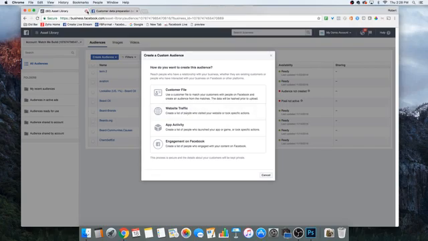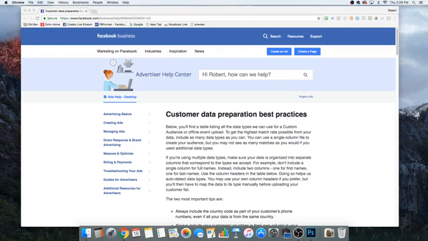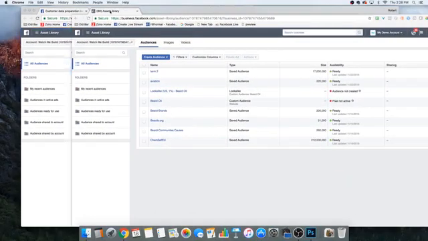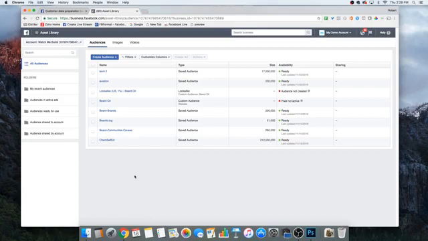Let me move this over here real quick. I want to see what shows up when I click that. Okay, we're good. I have other people's ads accounts in here, and so I always want to be careful that I'm not showing their information. I work with a lot of different people.